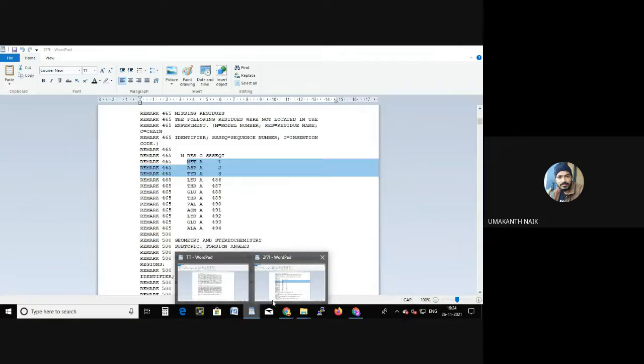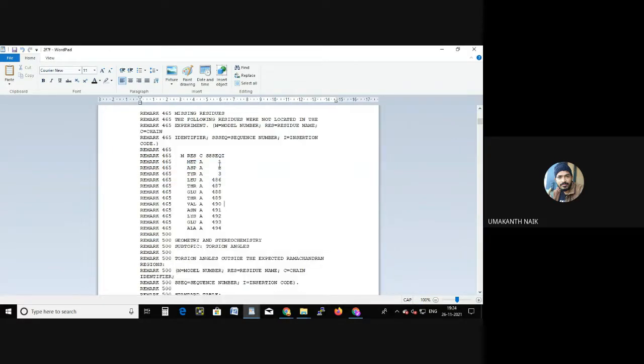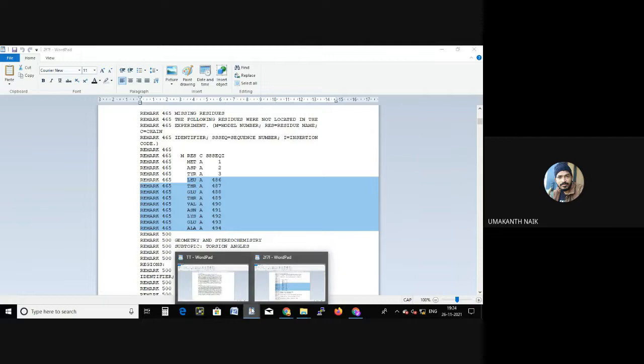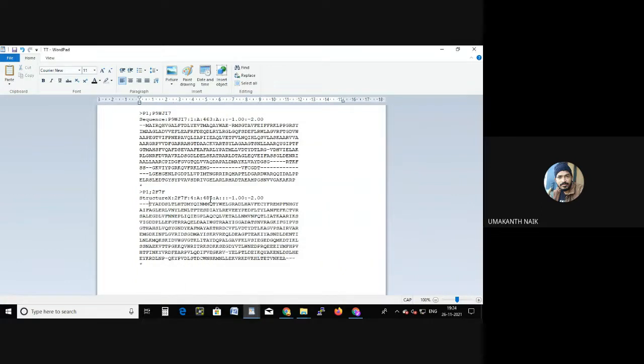After that, sir, it is very difficult to identify. If it is 1, 2, 3, it is available at the start only. What about these other things? It is starting from 486 to 494, and how do I identify? You need to understand why this missing residue came. See, our crystallization ended at 485 only. Our crystallization started at the fourth residue, but why are 1, 2, 3 not available from crystallization? Because those were experimentally missing. That's why we are removing them. Okay, got it?